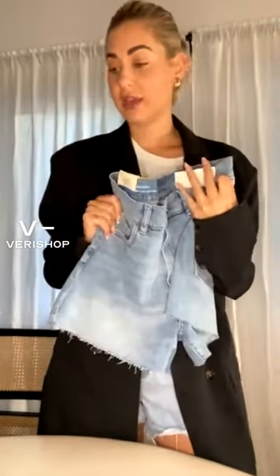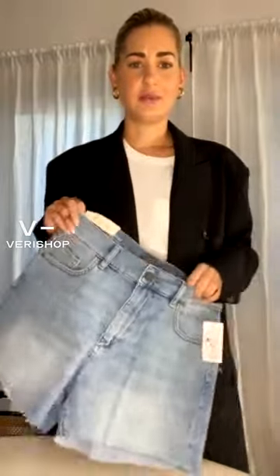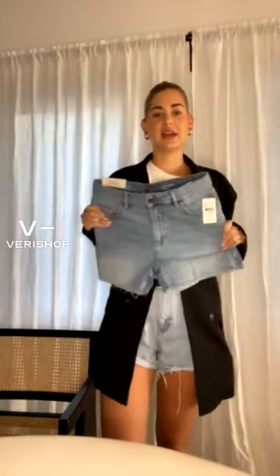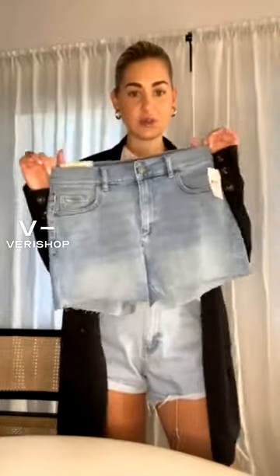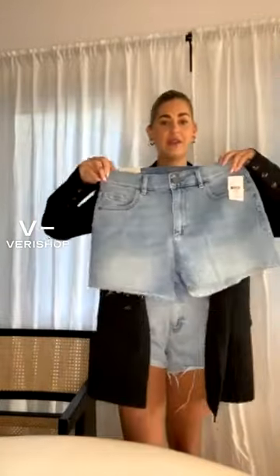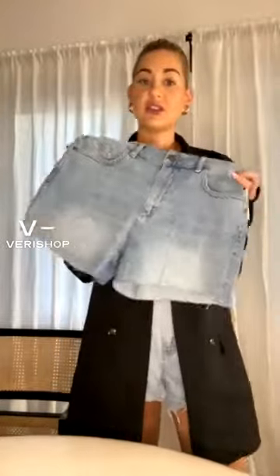Definitely go check out all the brands I'm talking about on Verishop, because what's better than supporting a sustainable brand? The wash is great. Like I said, these are a little stretchier. I would apply the same styling tips to these as the look I'm wearing. The main difference is these are a little stretchier and the length is a little bit different. Personally, something you can roll up or let down is currently my top pick just because I am super tall, so those are nice and adjustable almost without having to get them tailored. These are more one set length, but they are more comfortable and soft — so it's just personal preference.